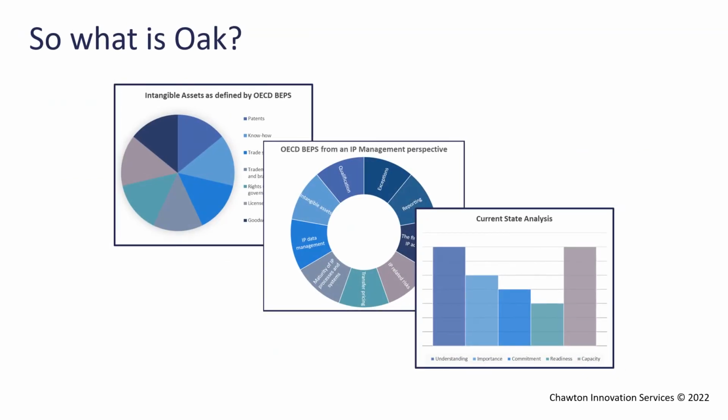OAK is not a tax tool, but rather an IP management tool. The purpose of OAK is to help the in-house IP manager better prepare for the new tax environment when it comes to intangibles and intergroup licenses and transfer pricing. I suggest that it is much better to sanity check if your company is OECD BEPS ready from an IP management perspective when times are calm and relaxed as opposed to when times are crazy and turbulent. An example of a crazy or turbulent time would be when your company is in the middle of a tax audit by the tax authorities.